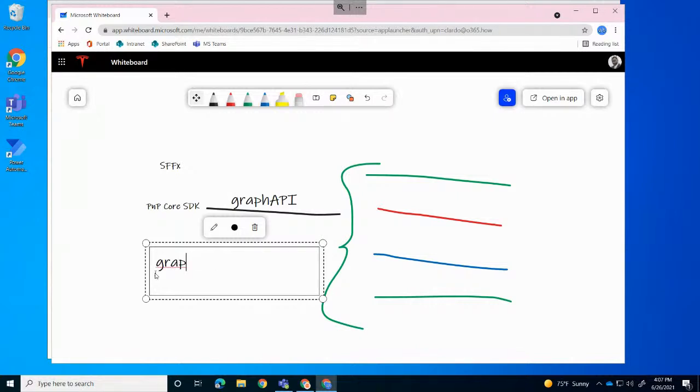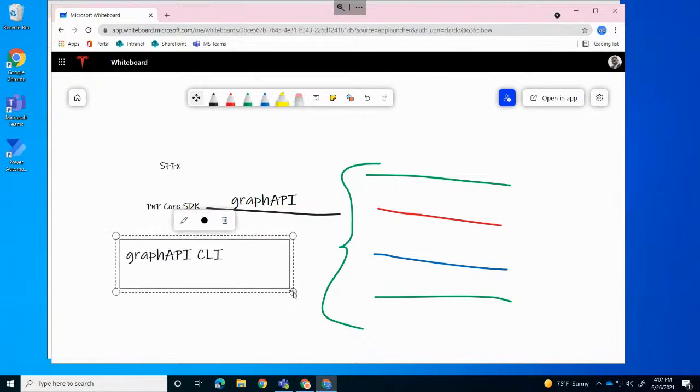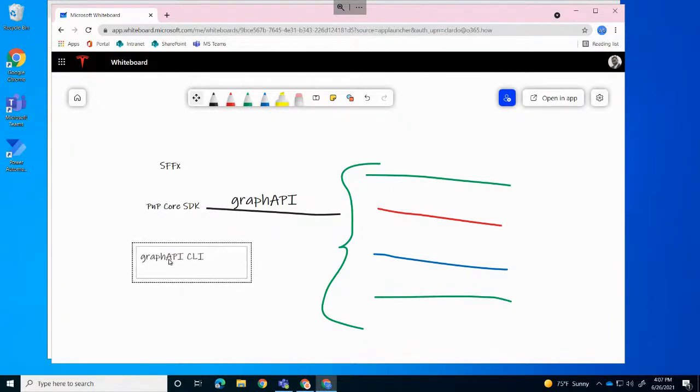The other piece is going to be the Graph API CLI, I want to say. And this is going to be like a console app that you can use to make Graph API calls, kind of like PowerShell calls or even just straight console calls. These are really meant to be attended versus unattended, but there are patterns to where you can call these unattended. And when I say unattended, I mean in the sense that you can schedule this and then maybe you pass it a certificate thumbprint and a certificate application ID where you're registering your authentication and authorization within Azure, and you're plugging all that information in here.